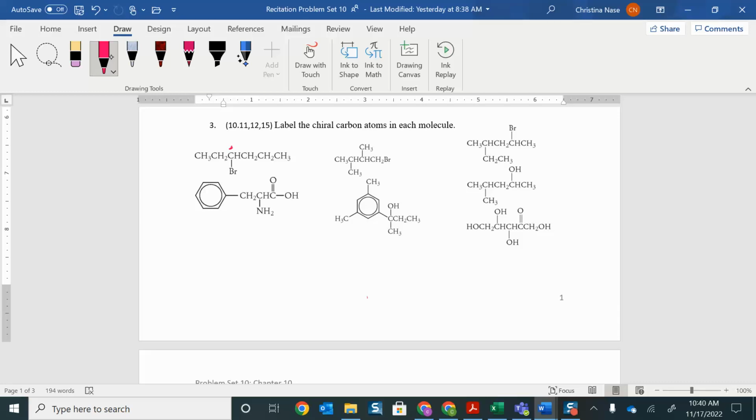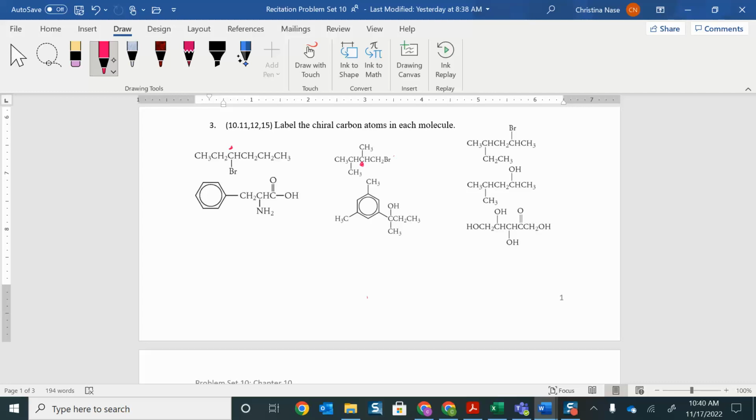This middle one here has a bond to this group. It's got a bond to this group. It's got a hydrogen and a methyl group. So that is going to be a chiral carbon. It's got 4 different groups attached to it. So that will be a chiral carbon. CH2, no thank you. That's not going to be chiral. If we move on over here, again, CH3 is not going to be chiral.